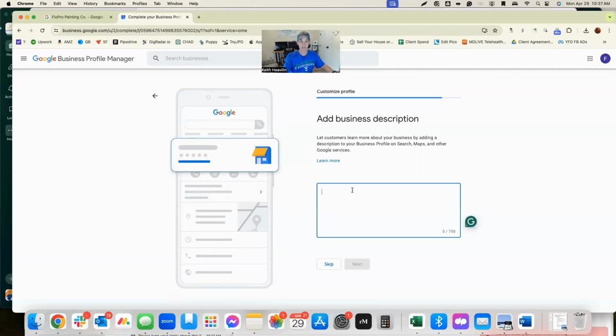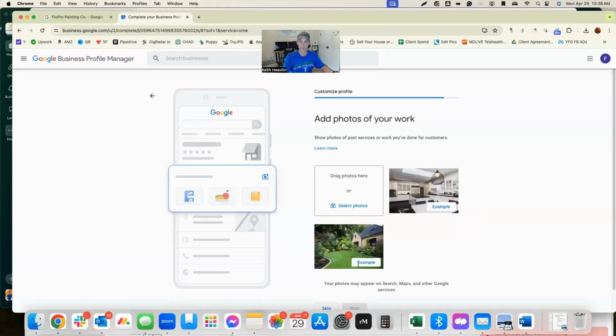And then add a description right here. So what you're going to do is try to make it sound as good as you possibly can about why people should use you and why you're the expert, why you're the best in the area. You have 750 characters to do it. A lot of times I'll use ChatGPT to help customers. They'll give me an about that they put together, and then I make it sound a little bit better with ChatGPT. But you can put that there.